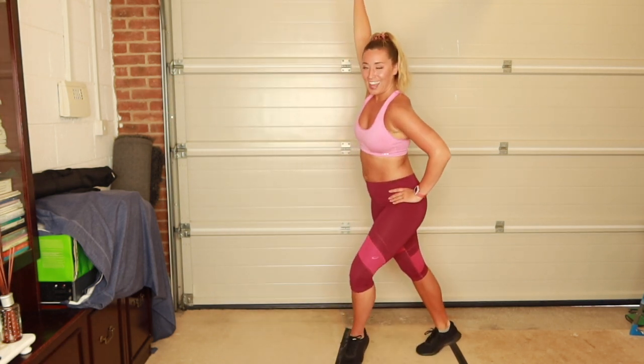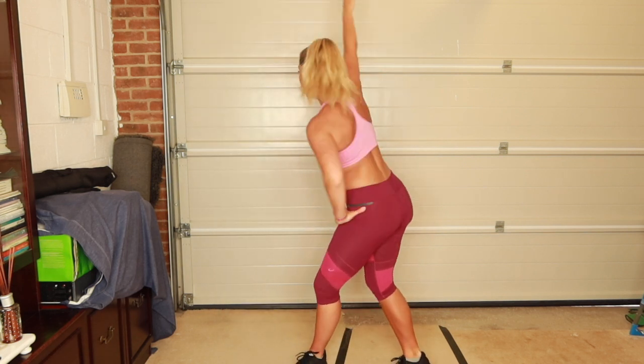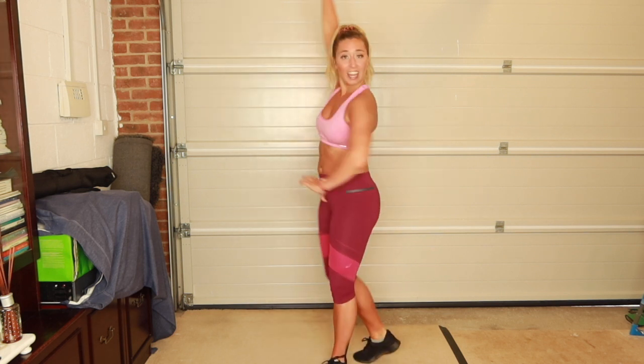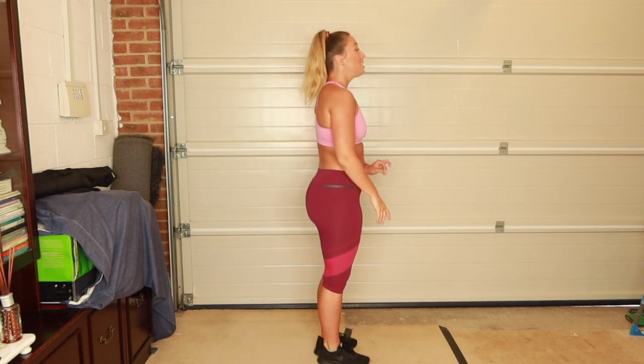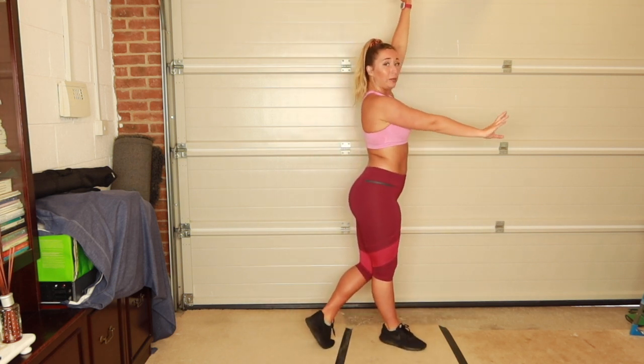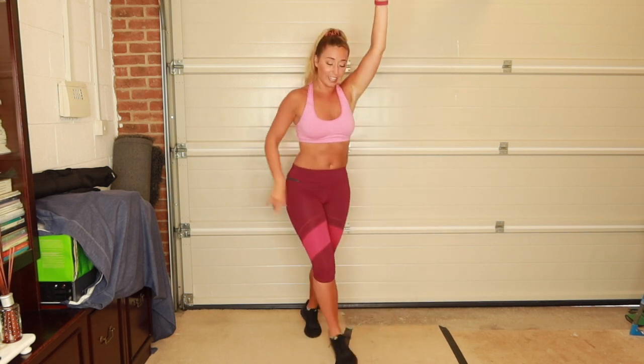1, 2, and 3. Good, so it's a turning step. We're gonna go, and three, we're gonna turn, follow it round, good, follow that right leg back, and 3, 4, we're gonna step through with that right leg, and you're going to come onto it, and you're gonna put the weight into that hip, so we're gonna sink in that hip like that. Good, my arms are twisted round. Okay, so my wrists are that way.